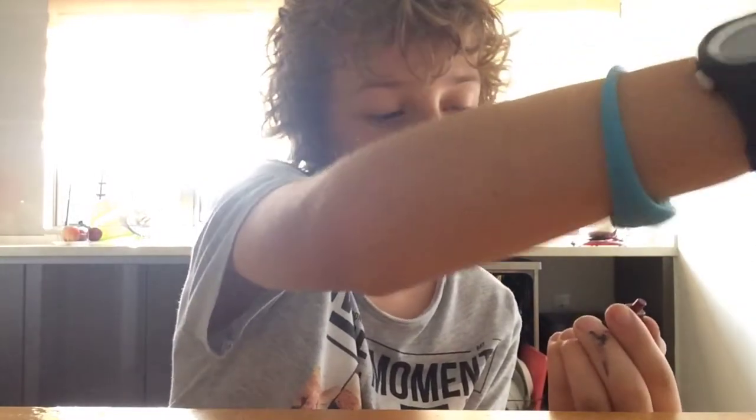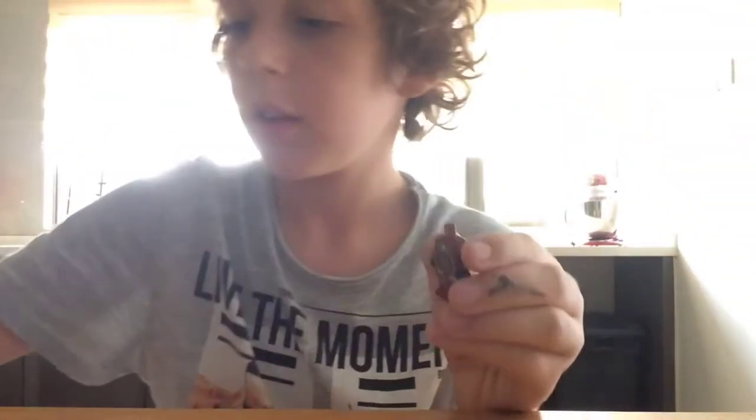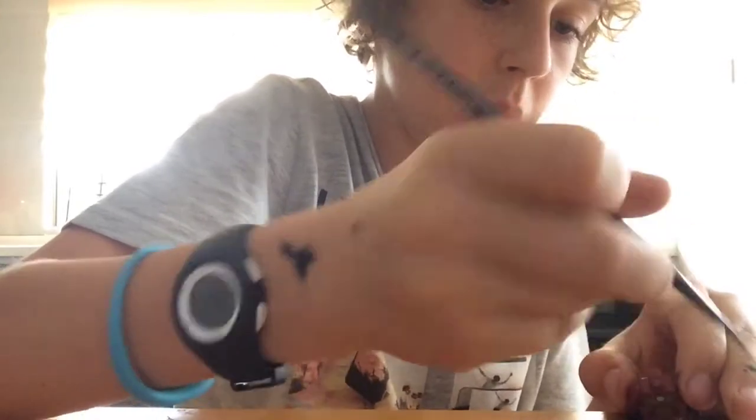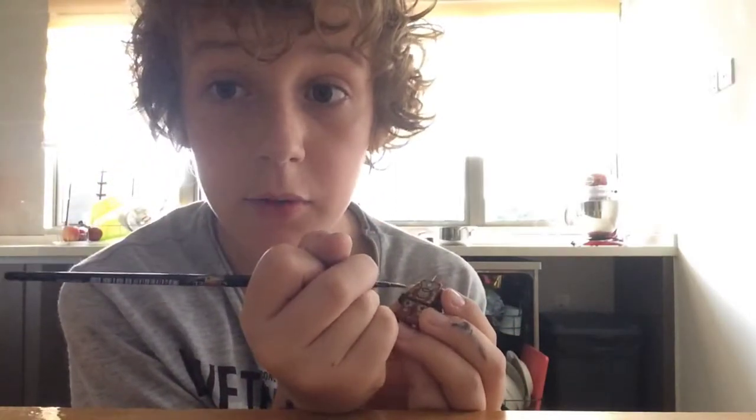Anyway, now onto here. As you can see, there are tons and tons of details. Now I basically need to get rid of a lot of them. My suggestion would just be, if you want to take all your time doing all of the detail, I don't actually have a fine enough brush, so I'm going to be all lazy and just basically go in, but I'm still going to be pretty careful.